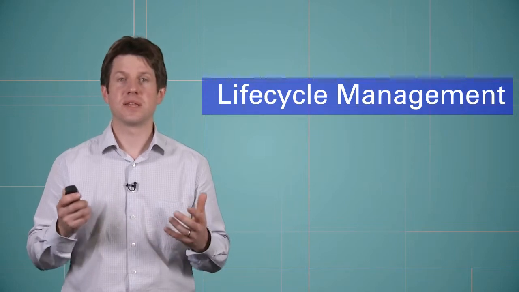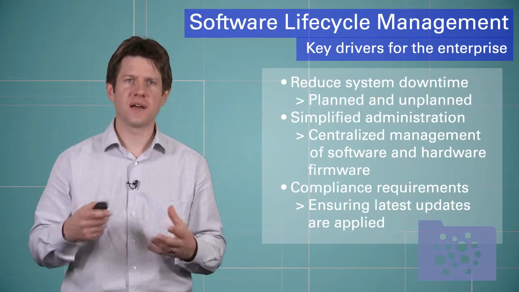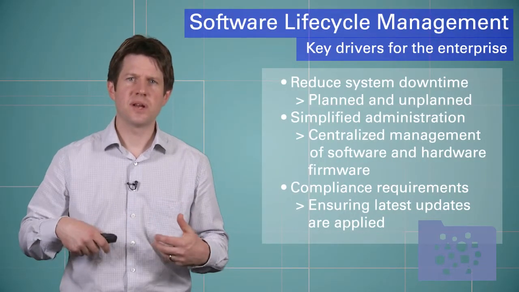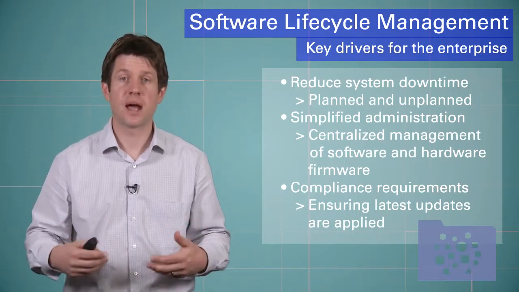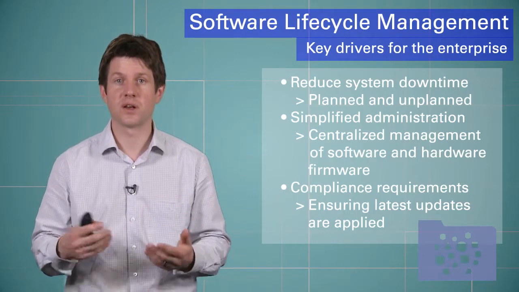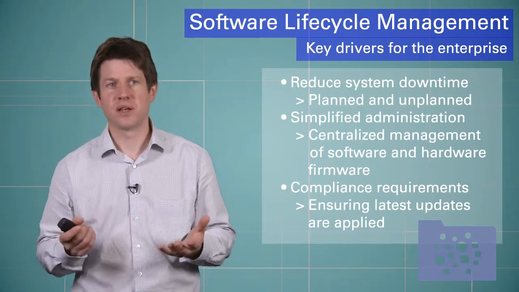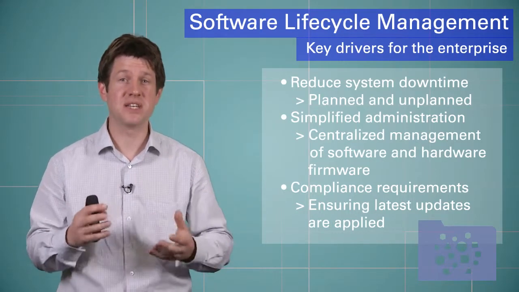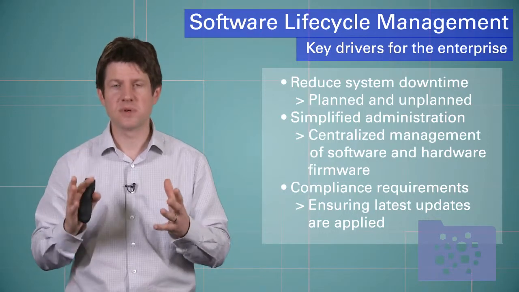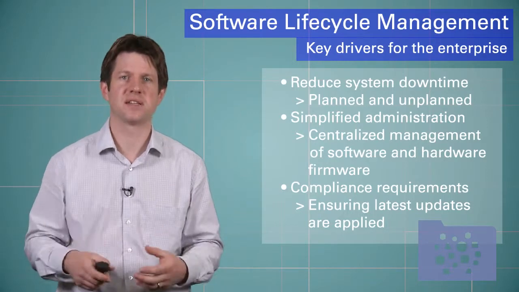So let's look at some of the things included in the new lifecycle management aspects of Oracle Solaris 11. If we look at lifecycle management, we really want to make sure that we can be a little bit more efficient, a little bit more automated with how we update and install software on an operating system level. What are the key drivers in the enterprise? Well, we want to try and ensure that we can reduce system downtime, make patching much easier, make sure that when customers and administrators need to apply security fixes, they can do that very fast and get up and running as fast as possible.